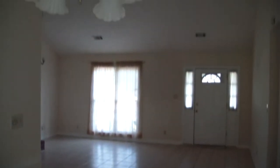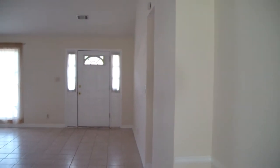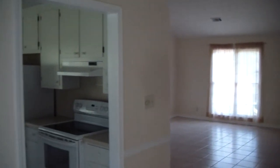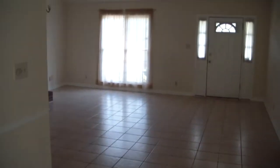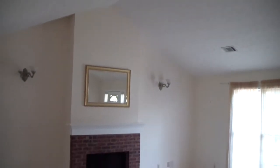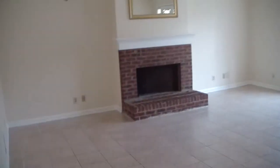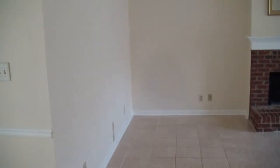It's all tile. It's got huge vaulted ceilings. It really just needs paint and touch up, and realistically you don't even have to paint it — maybe a room or two. There are a couple of spots on the walls. This right here immediately opens up into the dining room, and you've got 12-inch tiles throughout. Here's the living room with vaulted ceilings. You've got a mirror there, two light fixtures, and a fireplace — all brick. Tile all throughout.